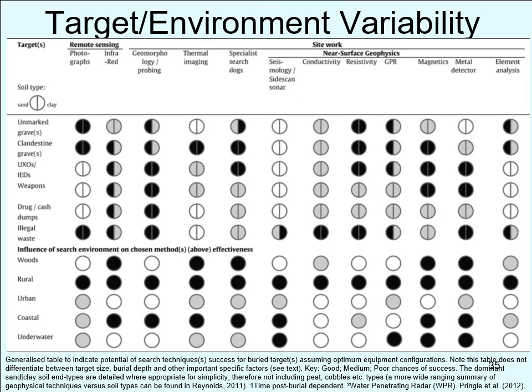So this is from a 2012 paper, but just trying to show you, on the left-hand side, the targets, the things you might be looking for. There's environmental stuff in here as well, by the way. Illegal waste dumping, that's quite profitable. And then ideas of which techniques could find them or not. We've tried to split them simply into soil types of sand, clay, and loam, as you can see with the key on the top left there. So black gives you a good chance of finding, white is relatively poor, and grey is in the middle. And you can see here which methods along the top: remote sensing, geomorphology, thermal imaging, dog teams, for example, and then different geophysical methods down to site sampling, element analysis on the right hand side.